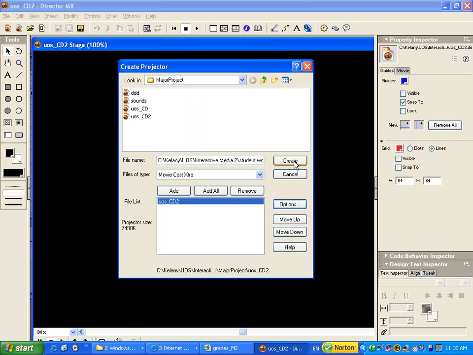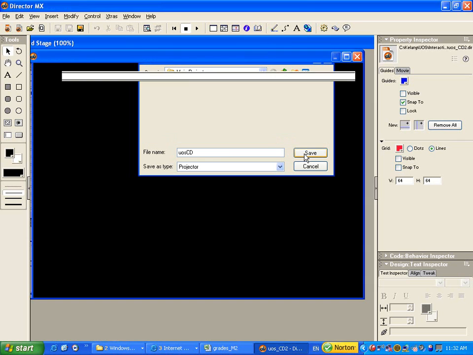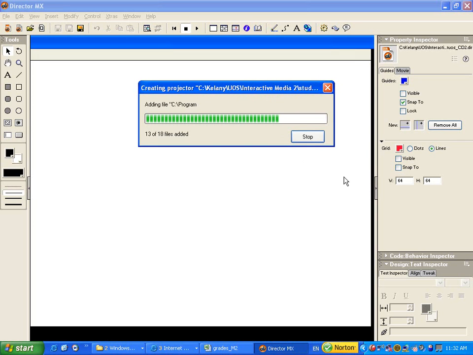When you press create, it will ask you to give a name for your projector. You can give the name of your project, for example, UOS CD, and when you save, the projector will be created.